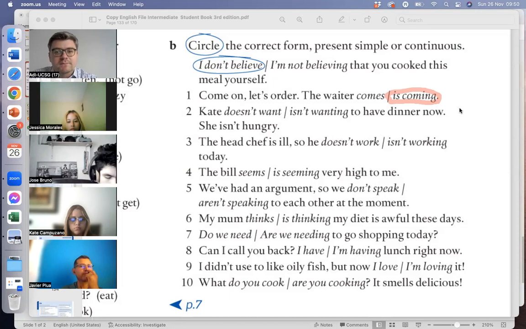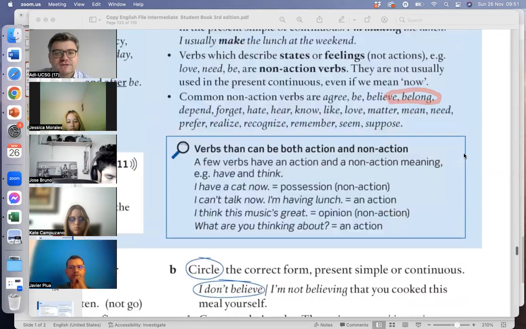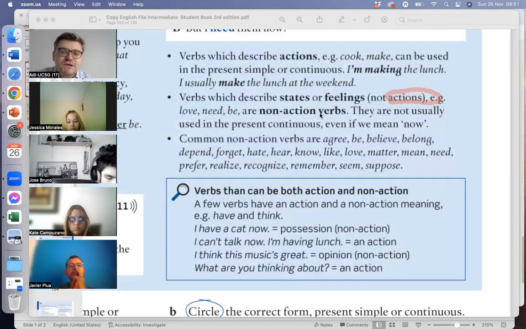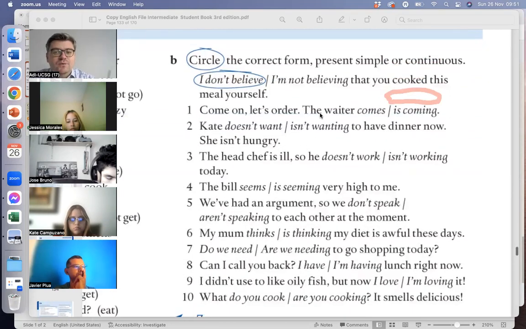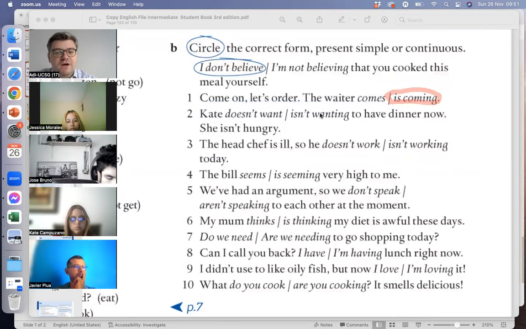That's a bit of a tricky one, because I'm sure you saw "now" and straight away you thought of the moment of speaking, and you selected the present continuous. Always look at the sentence and see how it sounds. As I said, you might not remember certain rules, that with certain non-action verbs, we are going to be using present simple and not present continuous. Just see how it sounds and what feels right. So you're absolutely right. Kate doesn't want to have dinner now. That's the correct answer. Who has number 3?